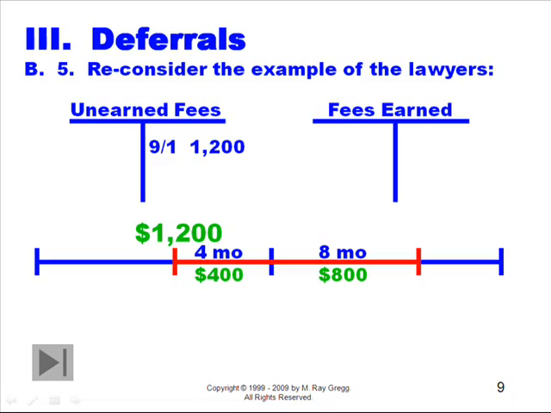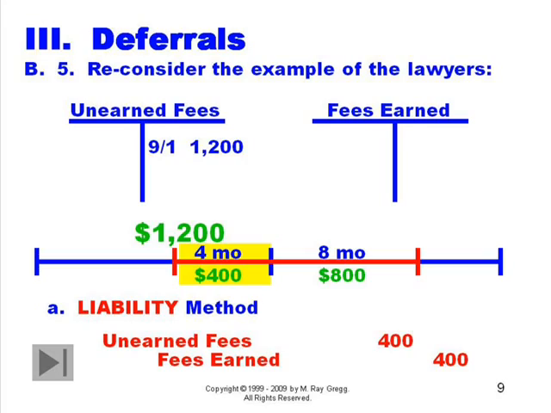So let's consider doing nothing. If we do nothing, we overstate liabilities, understate revenue, and mess up both financial statements. We need to do something. So let's make a journal entry to record the earned portion. The $400, 4 months worth, has been earned. Let's debit unearned fees and credit fees earned with the $400. Let's transfer the earned portion from the unearned account where it's recorded to the earned account, fees earned, and make both better. Debit unearned fees, credit fees earned with $400.